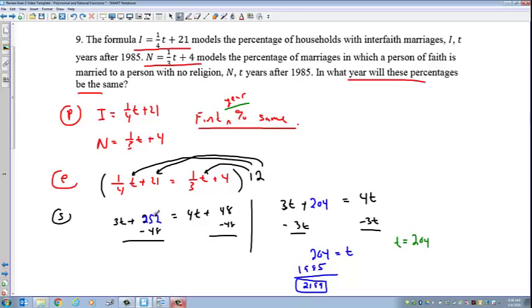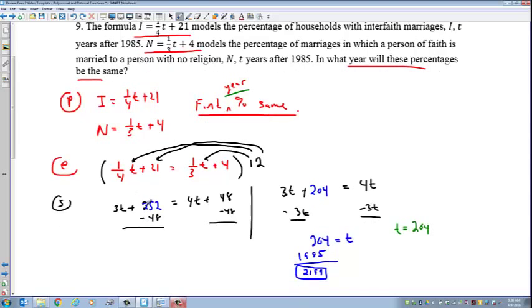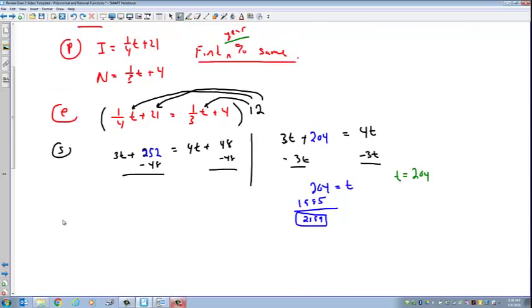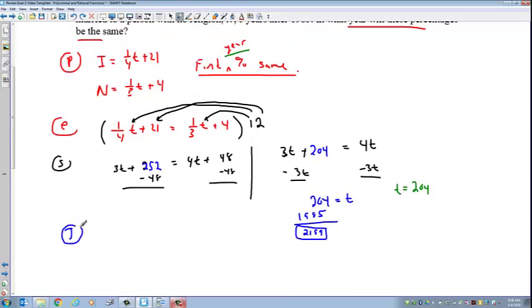And if it's real clear, sometimes I won't take off anything because mistakes are easy to make when you're doing basic arithmetic, especially with the time constraints on this class. You can test your work, which is not part of your solution. So if I had time, I'd come back and I'd test my work by plugging 204 in for t here and here. I better get the same answer out.